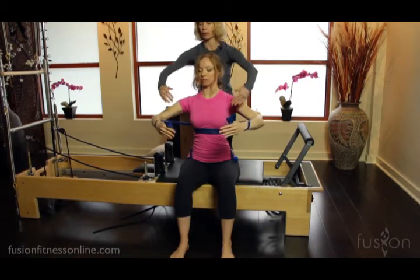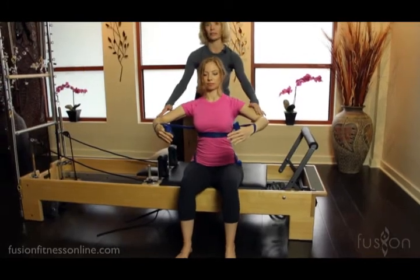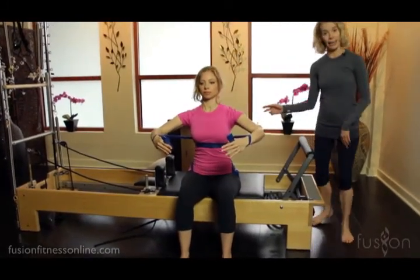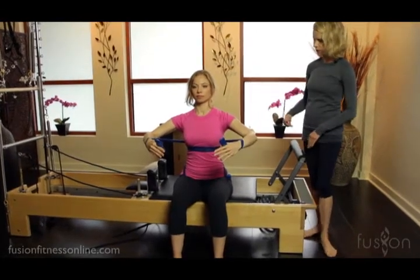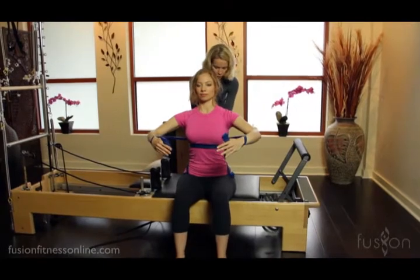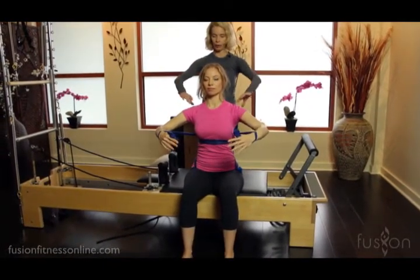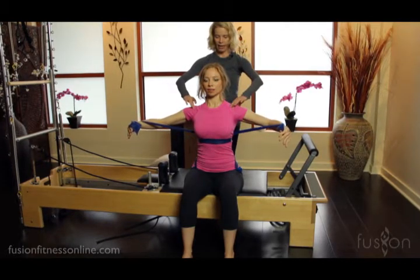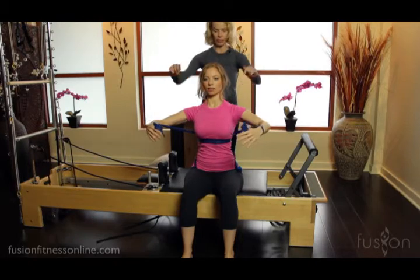She's going to find her hug a tree arms — palms can be in. This is really nice because the forearm has something to press up against so people don't lose their elbows. So here again we're cueing the upper and the lower core. Keeping the sternum right over the pubic bone, I want her to inhale and open her arms, keep reaching into the straps.